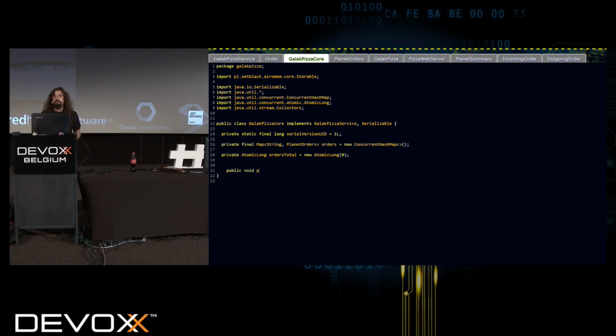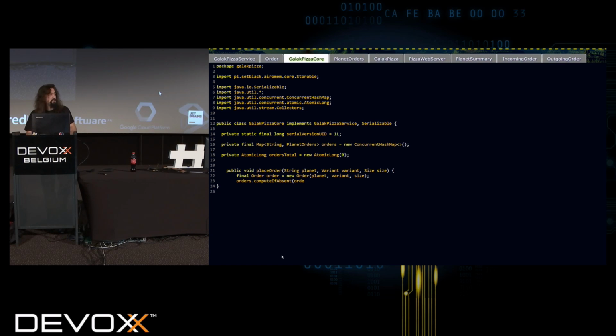So let's go. How can they implement place order? Place order to the planet, to the variant, to the size. Oh, come on, that should be easy. The alien developers created an order like this, because you see that was a simple class order. And they have to assign it to the hash map. How do you assign something to a hash map? What is the method to assign something to a hash map? Put.